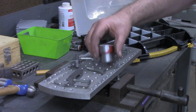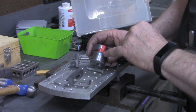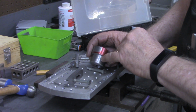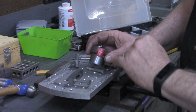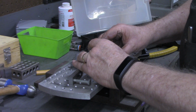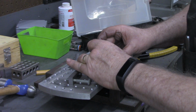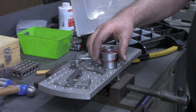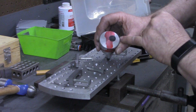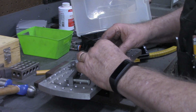All right, I put a little die cam on here now, and that mark that we made over there, I transferred it down here to this piece and up there too, so I can mark it and find the center of this. Now we're going to mount this over here on my fixture plate. It'd be much easier to mount it here on the bench than while it's sitting in the mill. But I transferred that line, so I've got a scribe line down the center of that.